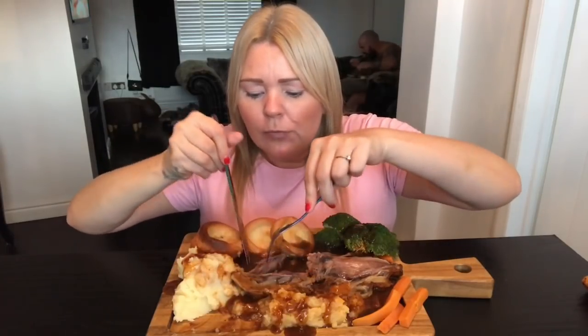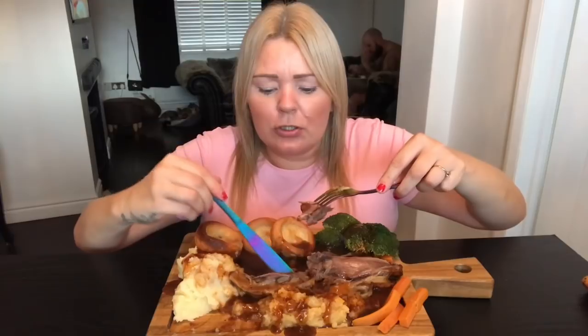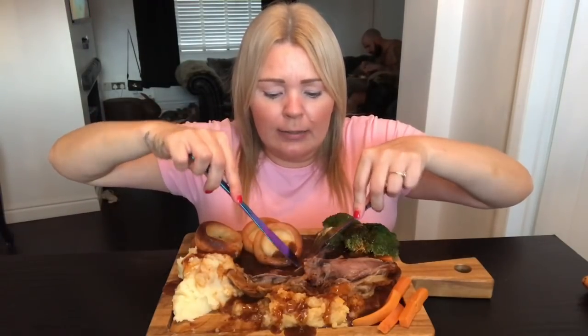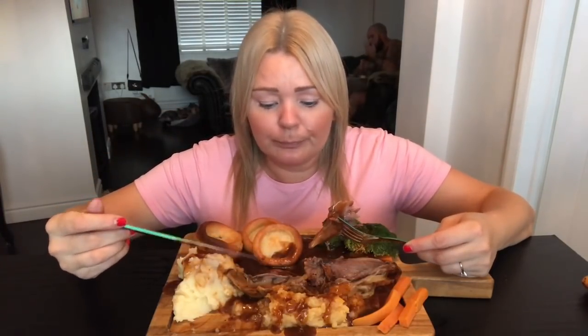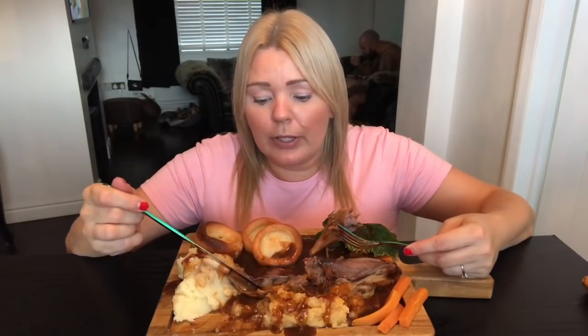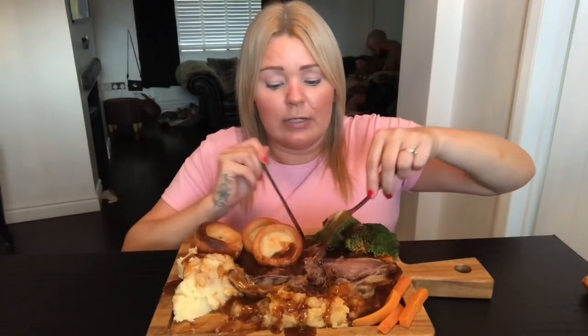Just so tender. So I kept these in the pouches and just cut the corners because they're vacuum packed. Just so the minty lamb juices fell out. I filled the pan with a little bit of water, so the minty lamb juices from the pouches went into the water, and then once they had been in an hour, I took them out the pouches and let all the juices fall out. So this gravy is really nice, guys.